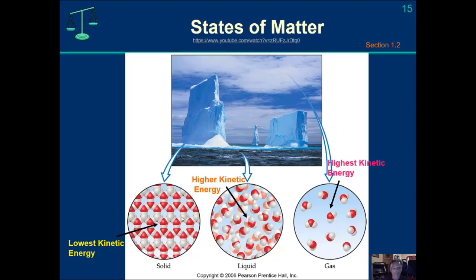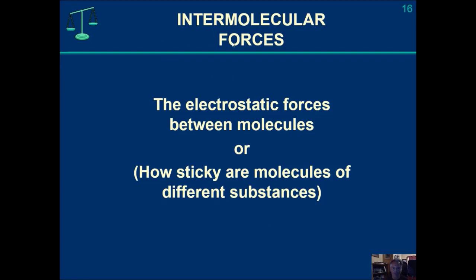All right, so what determines the temperature at which a substance will, let's say, melt or vaporize or go in the reverse direction? What determines the temperature at which that will occur are the strength of what we call intermolecular forces. Those are electrostatic forces. Those are the attractions between molecules. So melting and vaporization and the reverse direction would be controlled by these intermolecular forces and the variety of strengths.